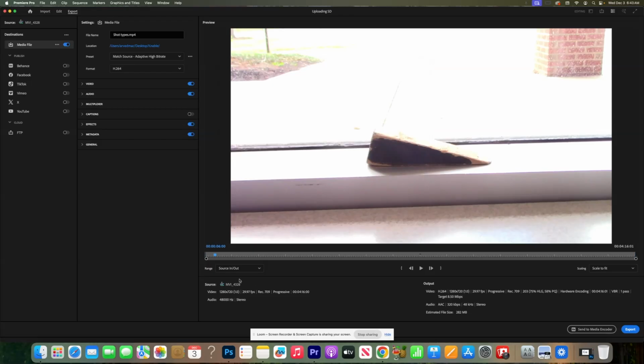I can double check this is going to export my video correctly because I can look down here in the export settings to make sure it says range source in to out. That's telling me it will export my timeline from the in and out mark I created. So I've named the file, keeping the .mp4 after it. I've changed the location. Make sure it shows me that I'm using the range I set for my export. And now I'm going to move to the bottom right of the window and press Export.